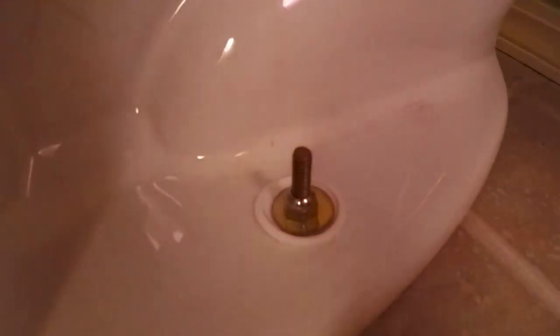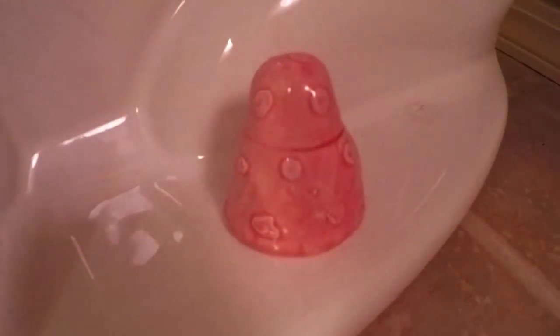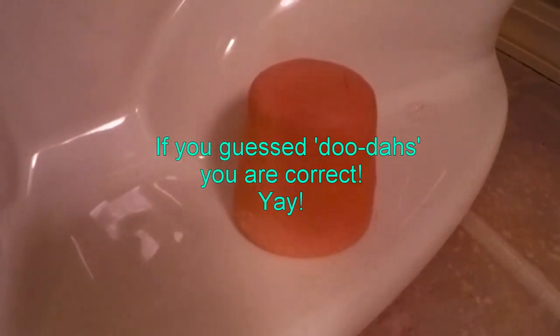Or you can use a pink one if you have a pink bathroom. This goes in my blue bathroom. And this one goes in another bathroom, and it's just bisque fired. So it looks just great, just like that. And I don't have to worry about an ugly bolt sticking up out of there. Yay!